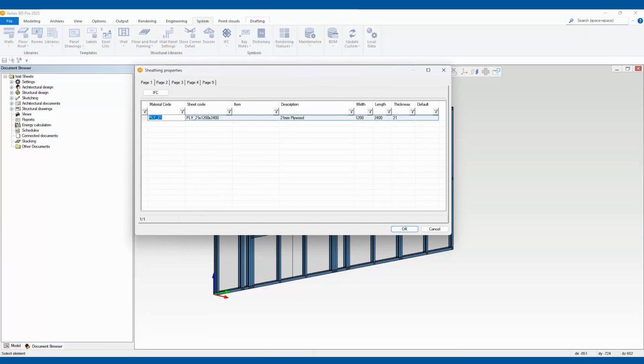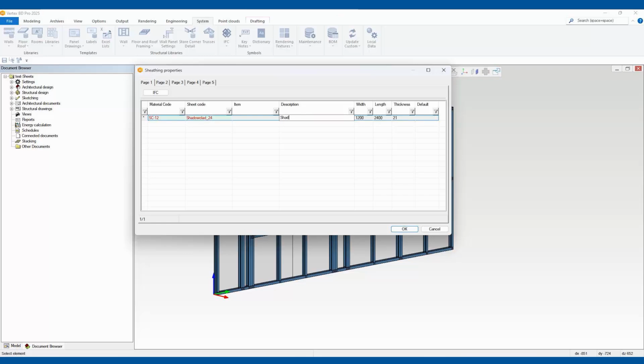Okay, so let's change this to what we want. So our code will be, this will link it to our material layer. Let's call this shadow clad 24, 2.4 high.